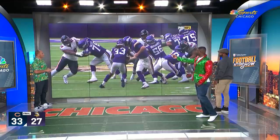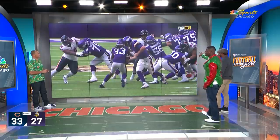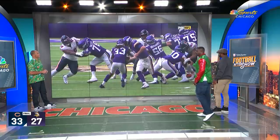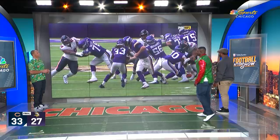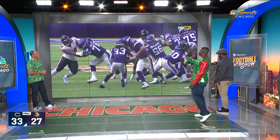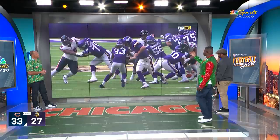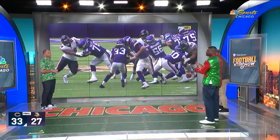What happened here is Khalil Mack beat his block and then took up this block. What you see in the video, you'll see Urban dancing around. Well, nobody blocked him because Khalil Mack took up two blocks, and he just had to make a tackle, and it forced Cook to try to stay inside and try to just squeeze out a yard, which he couldn't do because K-Mack had to be on some type of stunt inside. So, I mean, it goes all the way back to Pagano.